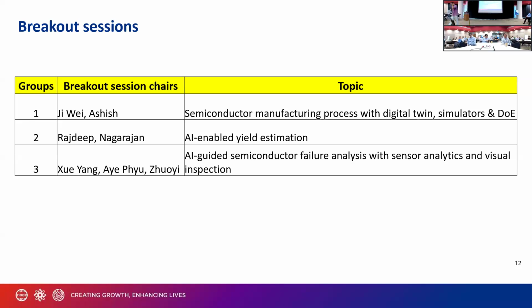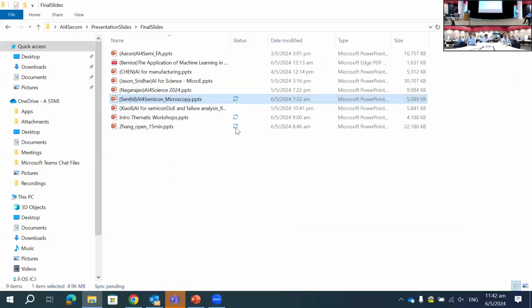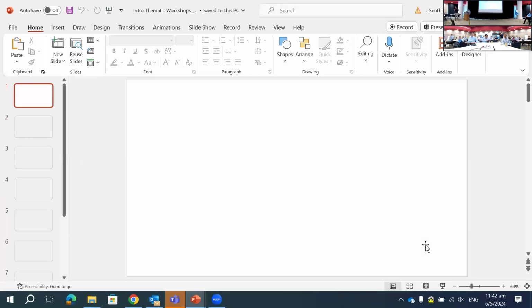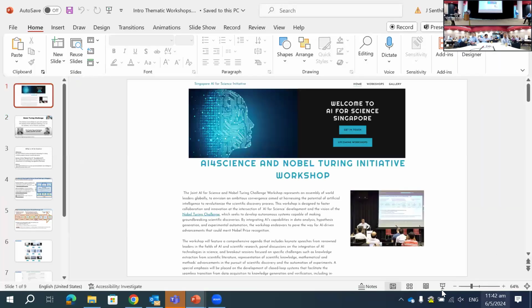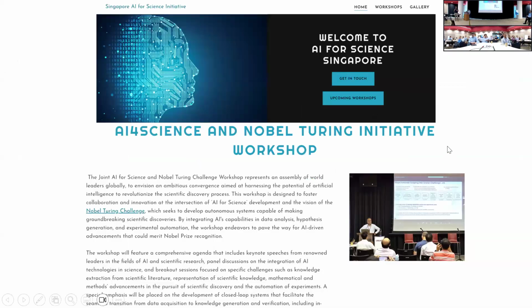I just wanted to reinforce that, as Professor Zhang mentioned this morning, this is leading up to an AI for Science Grand Challenge initiative from the NRF side. So it's really up to the domain experts here, collaborating with the AI folks, to come up with vision statements that are solvable only through AI. We're really looking for fundamental challenges. It's not so much like you improve efficiency to 20% in defect detection, something like that.